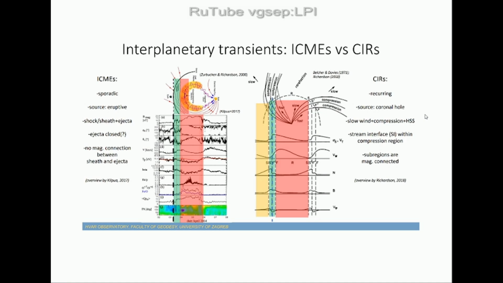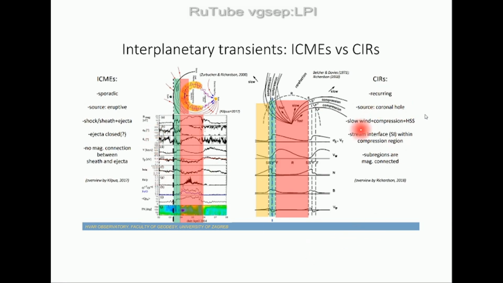What we think CMEs are, in this image, this yellow thing here, is closed magnetic structures with a helicoidal magnetic field winding around some central axis. As they move through interplanetary space, they drape the interplanetary magnetic field, compress it, and cause a so-called sheath. When you go with your spacecraft through the CME, what you observe is the sheath and then this magnetic structure. Sometimes they are fast enough that in front of the sheath you can also see a discontinuity, or the interplanetary shock.